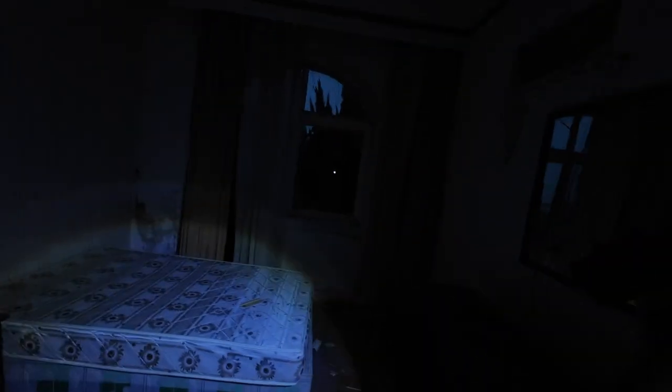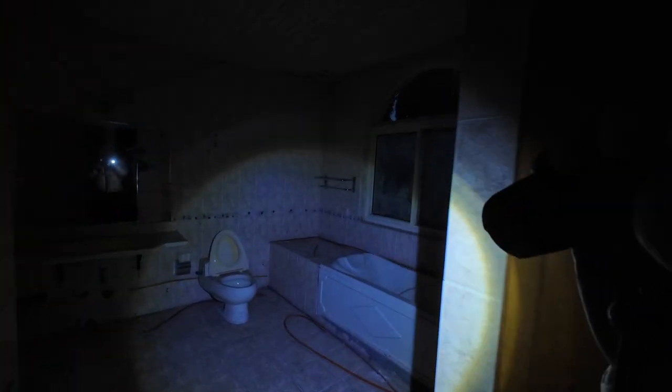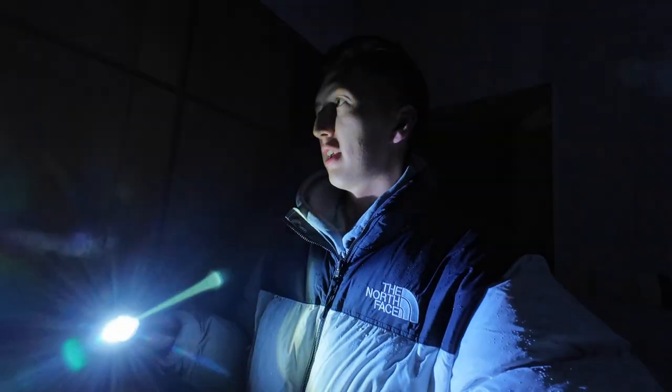No, it's getting shivers down my spine. I just imagine the people that could have lived here. Oh man, this is so scary. Already as I come in, hairs on the back of my neck are standing up. Mirror. Double bed. Fuck. It's probably the scariest thing I've done. Look at the size of this bathroom. Toilet. Man, this is so spooky going alone.